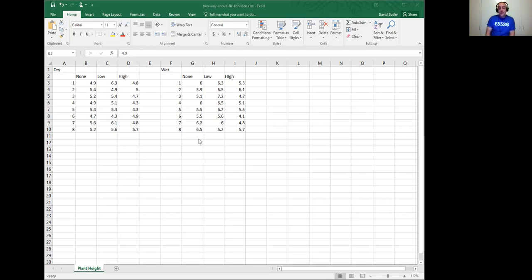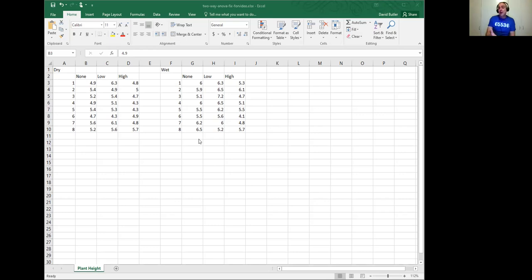Now this is a two-way ANOVA situation, and it's a two-way ANOVA situation specifically because we have two different ways to affect the outcome. We have the dry versus wet, the condition, and we have the concentration of the chemical, none, low, and high. And the none, low, and high are 3 options for one idea, the dry and wet are 2 options for another idea, and those 2 ideas are possibly affecting the outcome. That's what the two-way ANOVA is for, to decide if that is actually affecting the outcome.